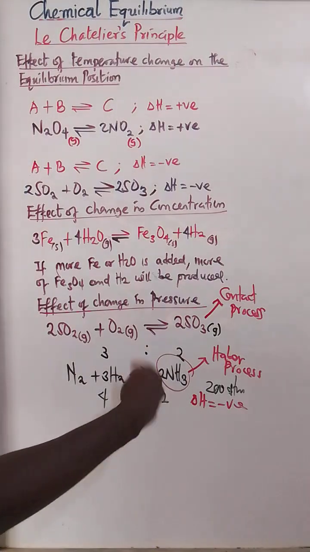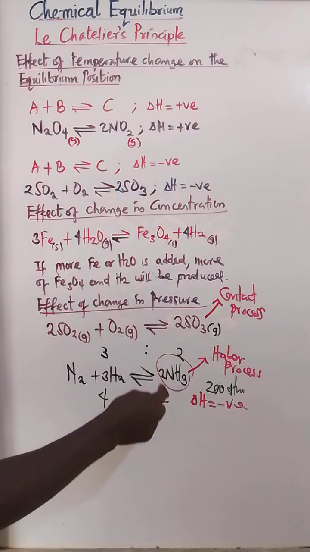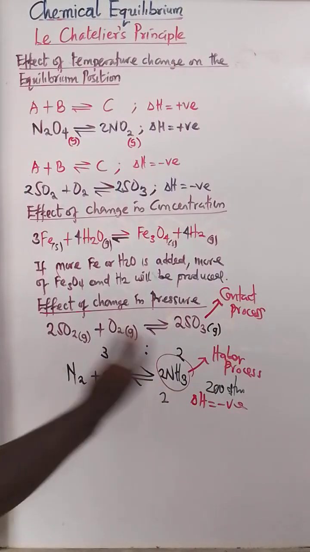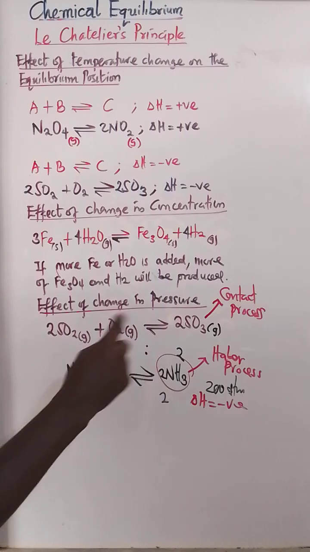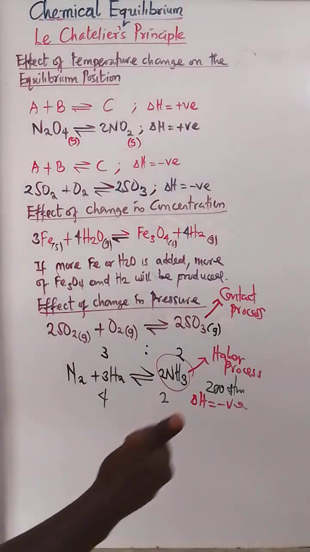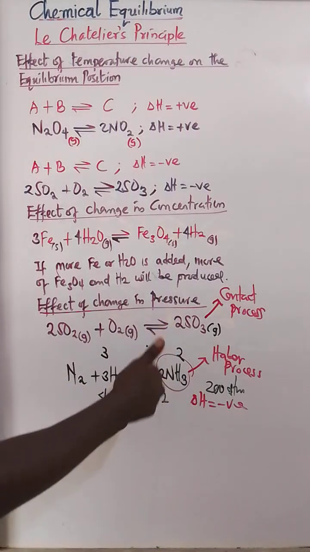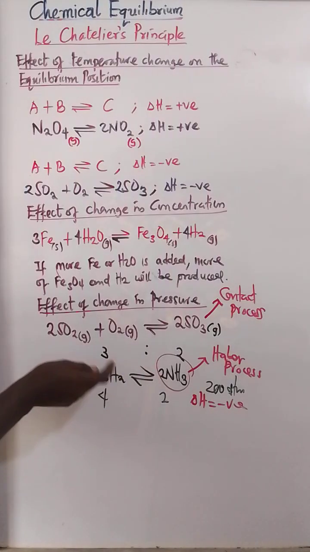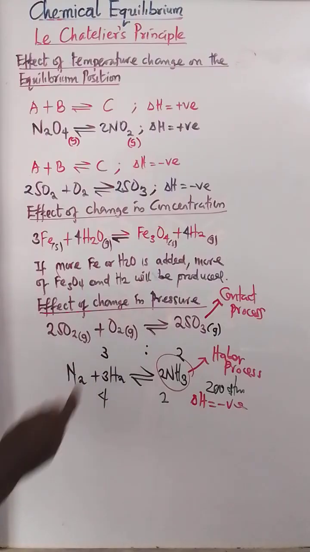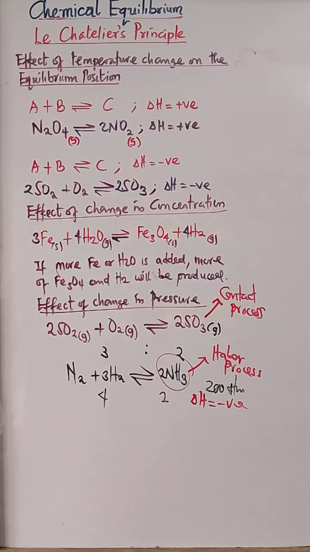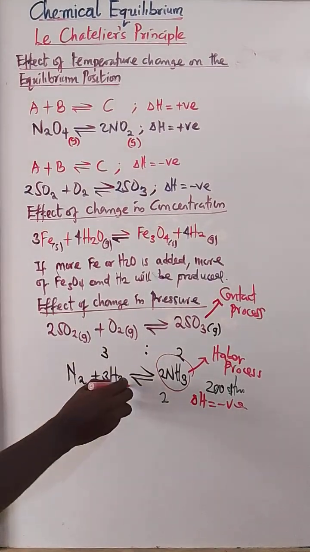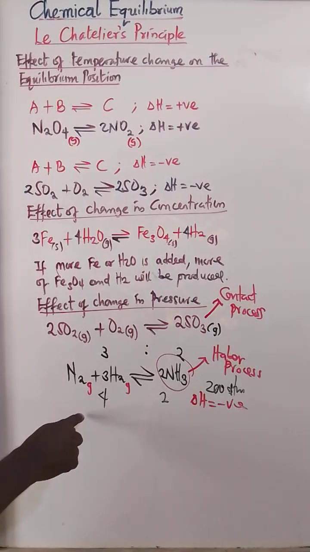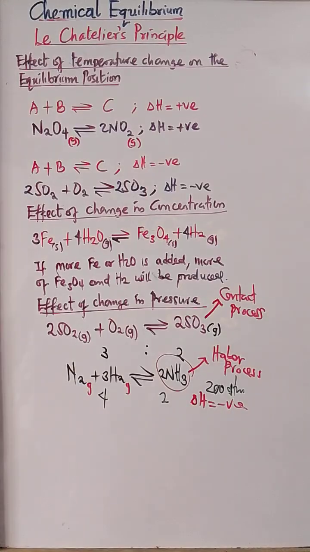Next, we remove ammonia, because as we remove the ammonia, the concentration on the product side decreases, then the position will shift to the right. So if we remove ammonia, more ammonia will form. So 1, we decrease the temperature from normal. 2, we remove ammonia. 3, we add more reactants. If the concentration of the reactants increases, the position will shift to the right. Then, since they are both gases, we need to increase the pressure, because as we increase the pressure, it will favor the side with the lesser number of moles.